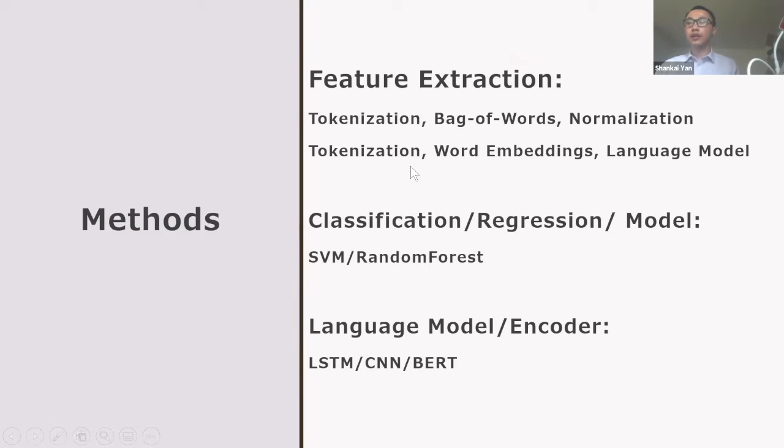After the feature extraction, we will have a classification or regression model. That depends on the tasks you are doing. You can use SVM, random forest, these kinds of conventional machine learning classifiers. You can also try neural network models, because some of the language models here are already complex enough to generate the features.